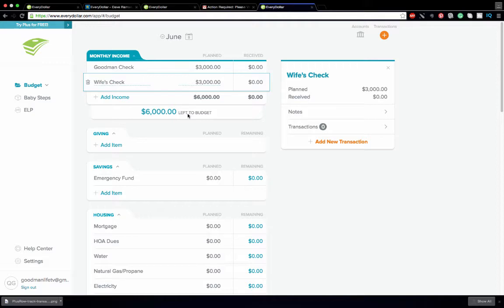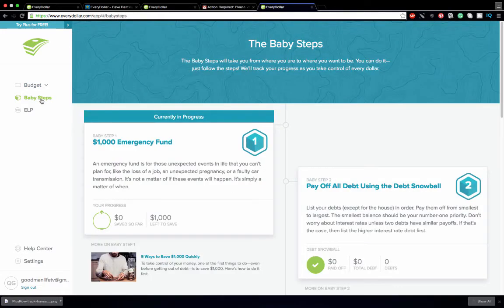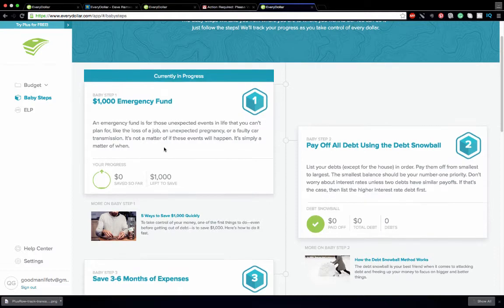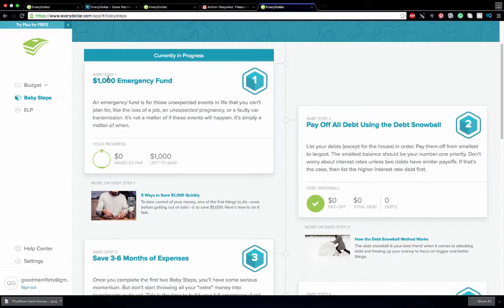And the key with the Dave Ramsey plan is you want to have a zero-based budget, which means every dollar is accounted for. Every dollar has a place to go at the beginning of the month. So there's no surprises. You know exactly how much you're going to get paid, and you know exactly what is coming out of your check. So now we can go in, and if you're following Dave Ramsey's baby steps, the 7 baby steps, they are actually listed here. So you'll get an opportunity to continue on with the baby steps.